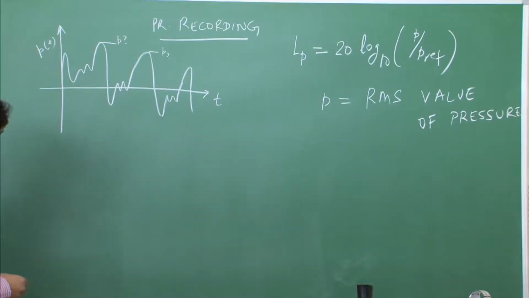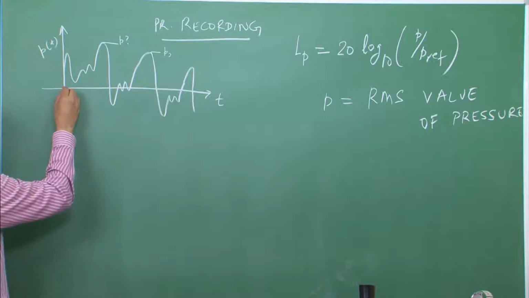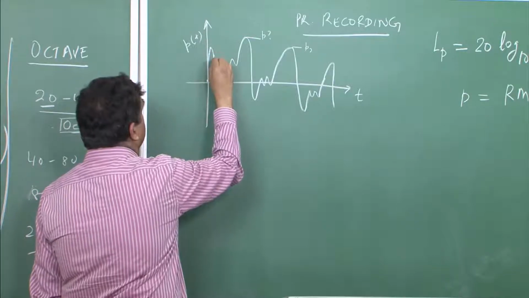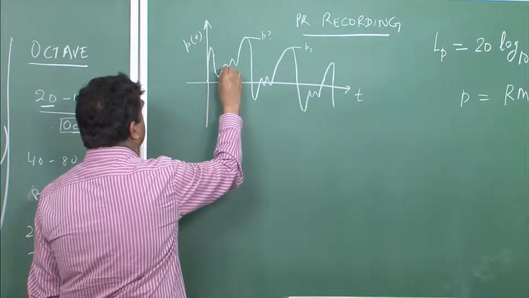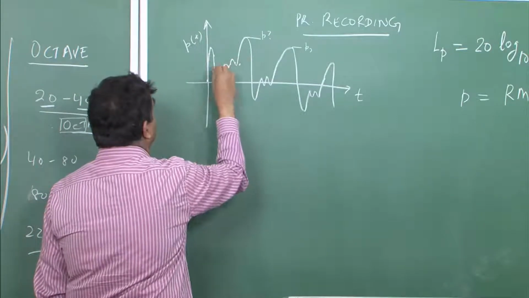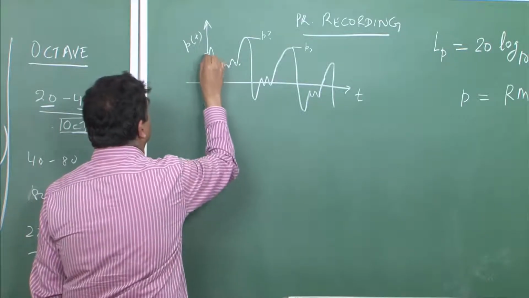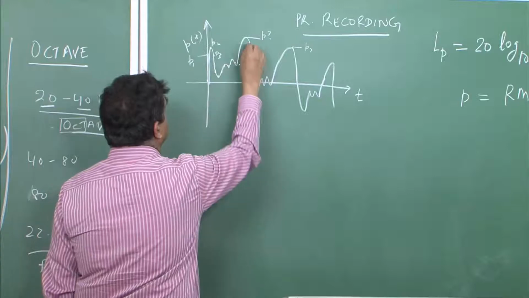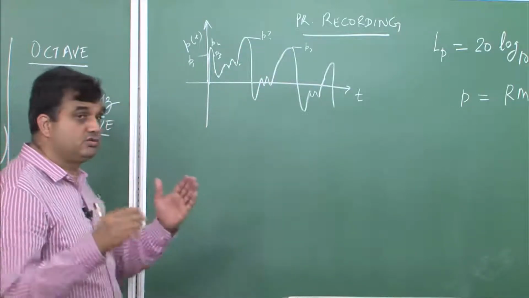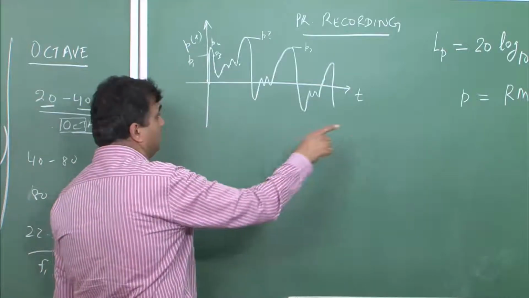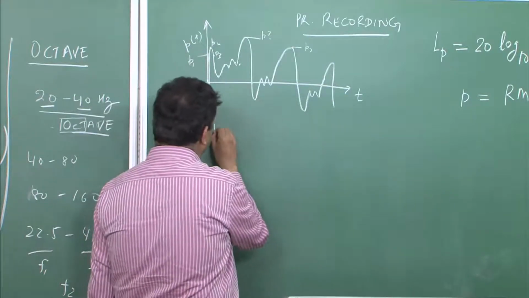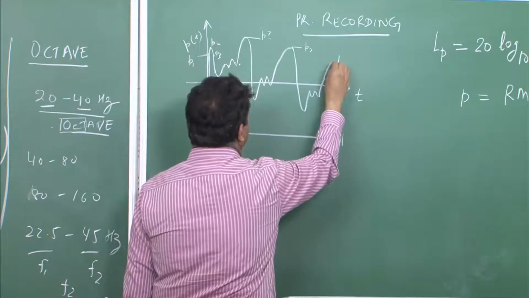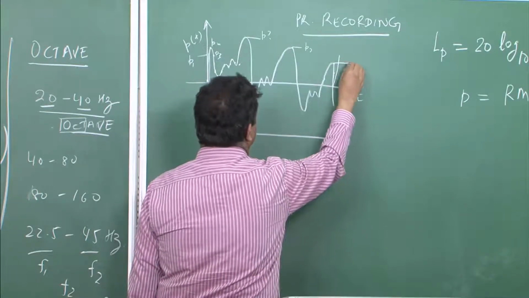How do I calculate its RMS? Well, I discretize, I break this data into small points. So this is P1, this is P2, this is P3, and so on and so forth. I break it up into a very large number of points, and suppose I want to calculate the decibels corresponding to this whole time period. So I break it up till I get to the end of this time period, and say this is Pn.